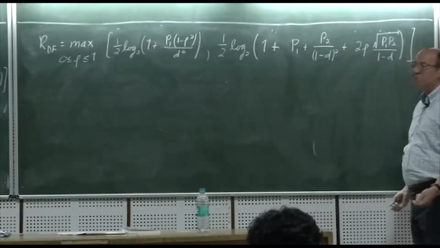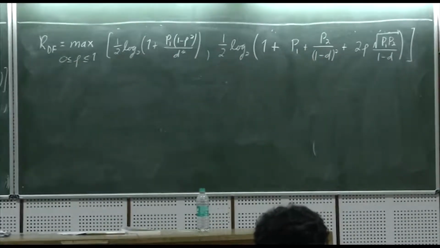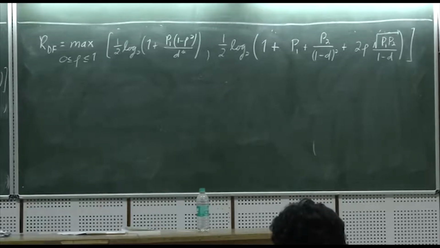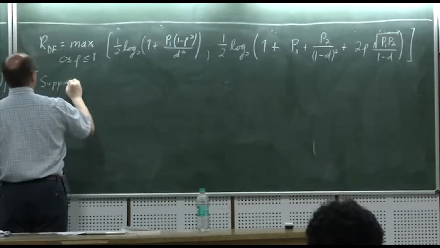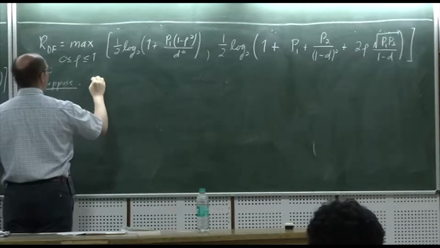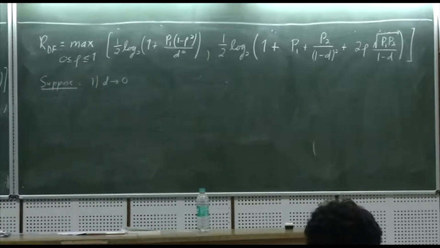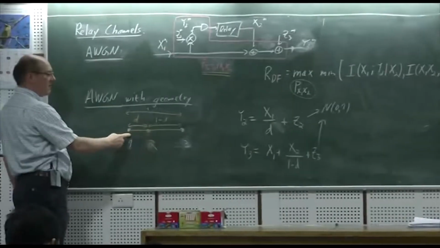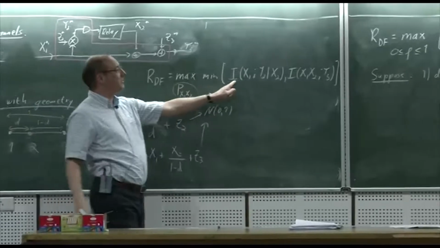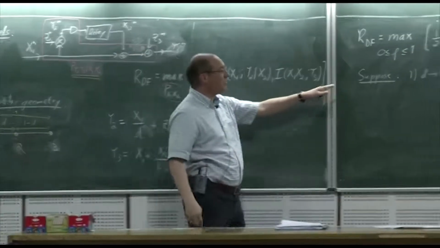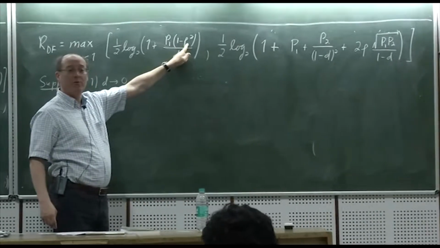The choice for rho depends on D, right? So we have to choose an optimization. Nevertheless, we can do some special cases, right? What are the interesting cases? Well, the first one is suppose D approaches 0. So suppose the relay basically lies right on top of the source. What's going to happen? Well, we think that this blows up, right? Does it? Well, sure. So this first term blows up, unless we make rho go to 1.